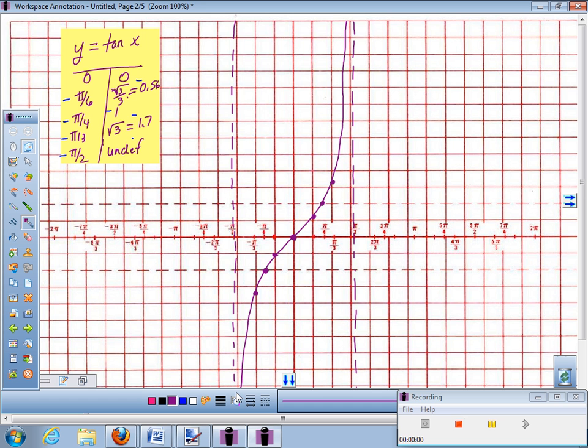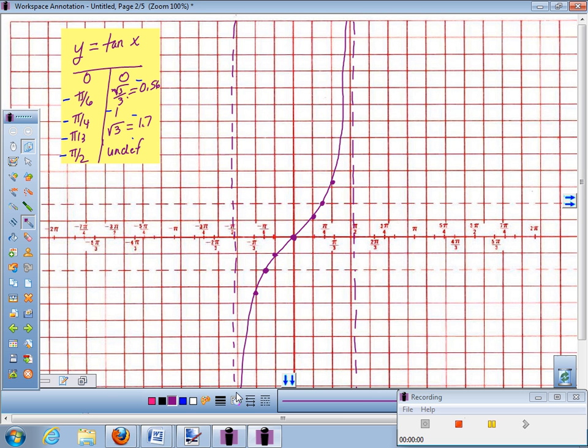Do you think, actually, let me ask a second question. Is there more to that graph? Do I need to plot some more points over here to the right? What do you think it does after this? It repeats itself. So you could just repeat it over and over and over. Well, all the trig graphs are periodic. So they all repeat.